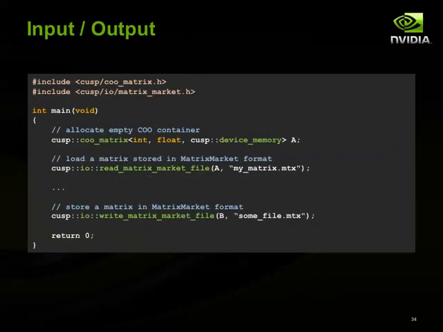As I showed before, we have support for file I/O. The only format we support now is this matrix market file, which is pretty simple. You can actually look at this. It's just a basic text file. But it's a nice way of storing matrices. You can get these examples online. There's big repositories for them. So it's a pretty convenient format to use. And you can read and write it. So if you want to get data out of Thrust, the most convenient way is to write a matrix market file.